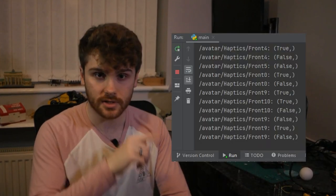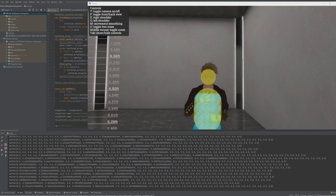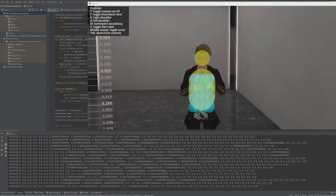But I digress. It was about time that I tried to make use of the data that was actually coming through now. It's time to get down to the meat and potatoes of it. I programmed the PC client to collect all of the incoming values and put them into a giant array of 32, so it was easily readable and simple to send to the vest over Wi-Fi. And aside from some arbitrary head scratching while writing it, there wasn't much more to the PC side of things. For now, time to get back to the vest, but this time for the software.